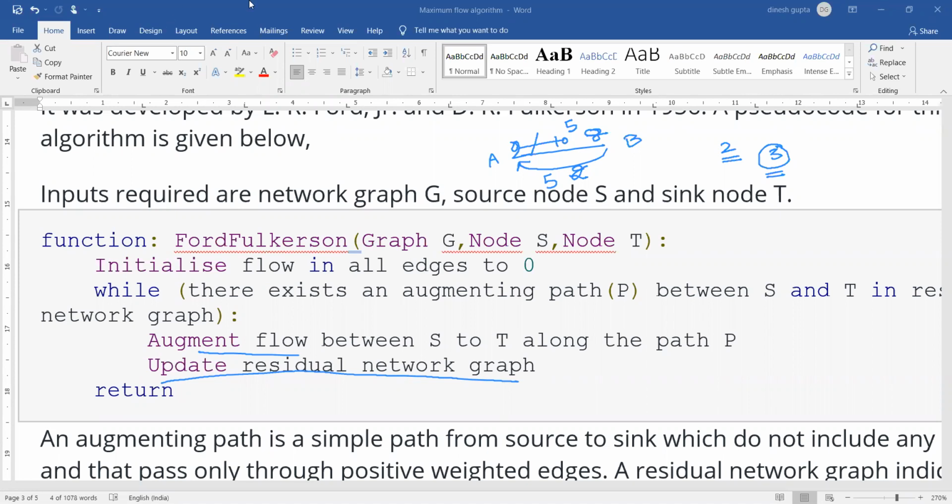I hope we have taken a lot of time today. This was a pretty typical topic, so I wanted that you all get a good idea of this. All the terms have been explained very carefully. I have not hurried up from any term. मैंने कोई term मिस नहीं किया है, बहुत ध्यान से सारी terms आपको बताई हैं. फिर हमने फ्लो नेटवर्क का एग्जांपल देखा, हाउ टू कंप्यूट द मैक्सिमम फ्लो, उसका भी बहुत आराम से एक एग्जांपल देखा है. And in the end, this is the algorithm that is used to compute the maximum flow, and this algorithm is given by Ford Fulkerson. So this is the end of the lecture.